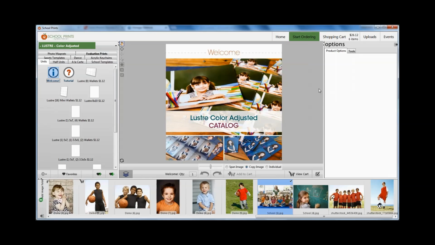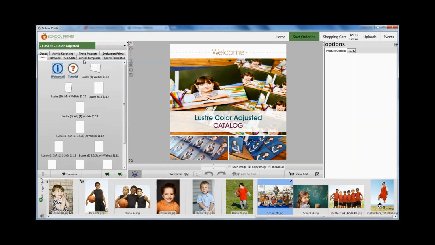So I think mostly sports photographers will be interested in this, but I think you guys will all find this interesting because this allows you to not only create your own memory mates, but you could, of course, use artwork as well. So you could create any type of memory mate. It doesn't have to be sports, of course. So let's go ahead, and we're going to get right into the sports part of it.